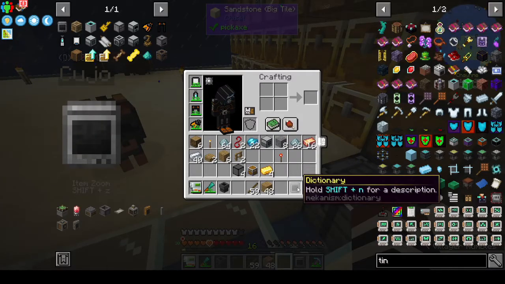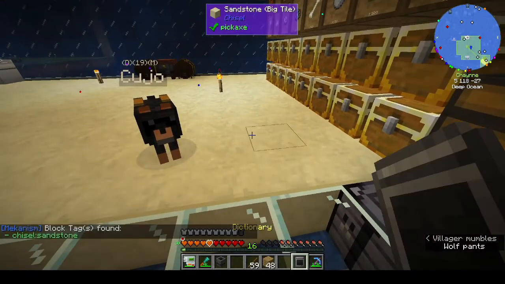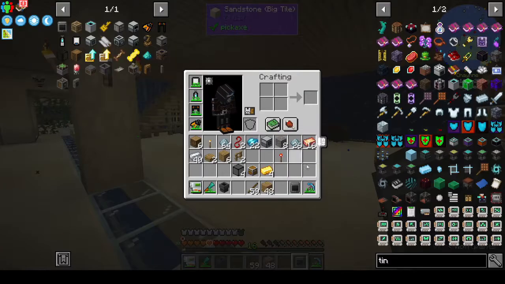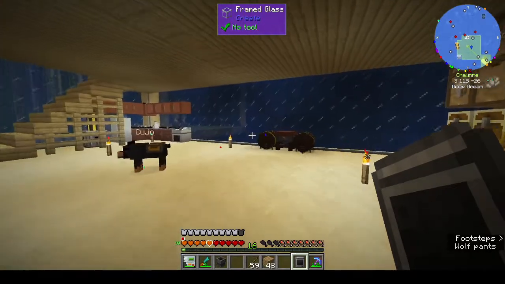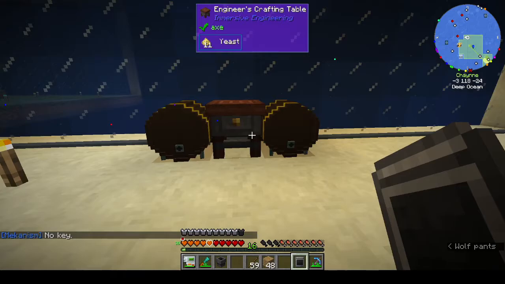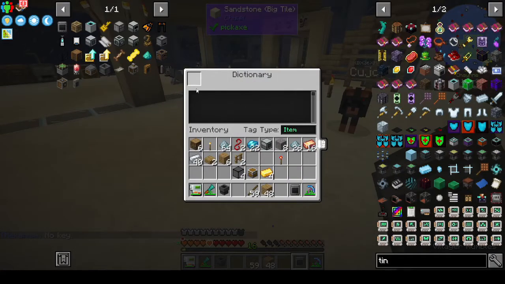Because shift and end, shift and... Is that a mechanism thing? Okay. A tool used for viewing the tags of various components, such as item blocks and fluids. Okay, so... Oh! Okay, not sure how you're supposed to use it. Do you shift and... Viewing the tag... Okay, so I'm guessing you click on things? No. Oh, okay. Oh, so you don't click on something.